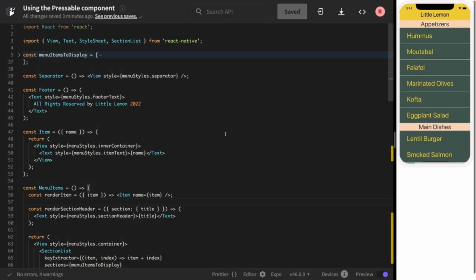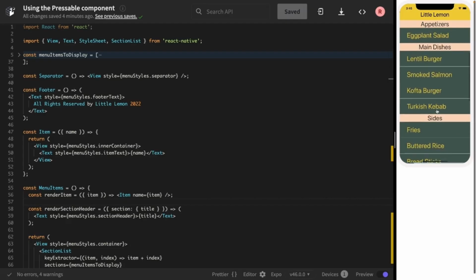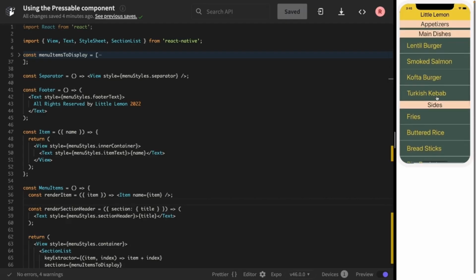Before I add a pressable component, let's recap what I already have in the menu component of my Little Lemon app. There is a list of menu items, along with section headers for each grouping of items. Now, what I want to add is a button on the home screen that reads View menu. Clicking on this button will then make this menu appear. Additionally, I want some text displayed on screen when the View menu button has not been clicked yet. So now, let's go back to my code for the app to get this done.